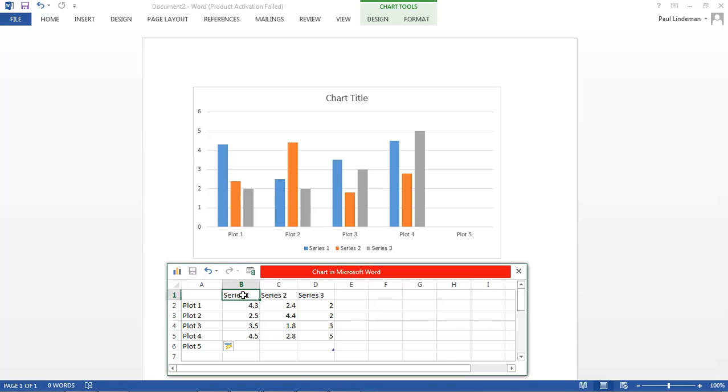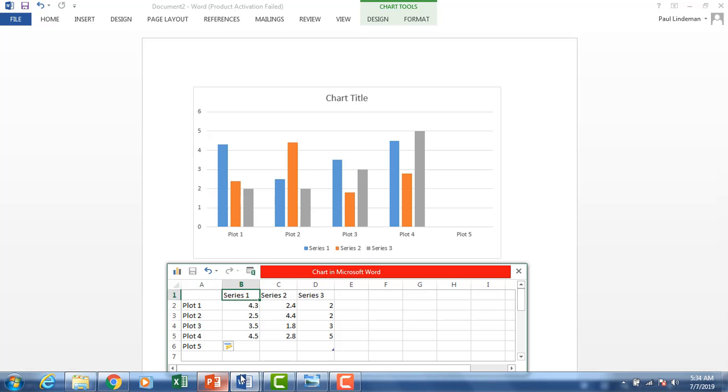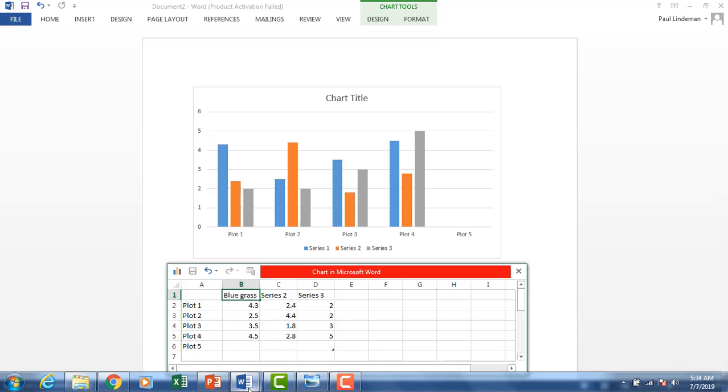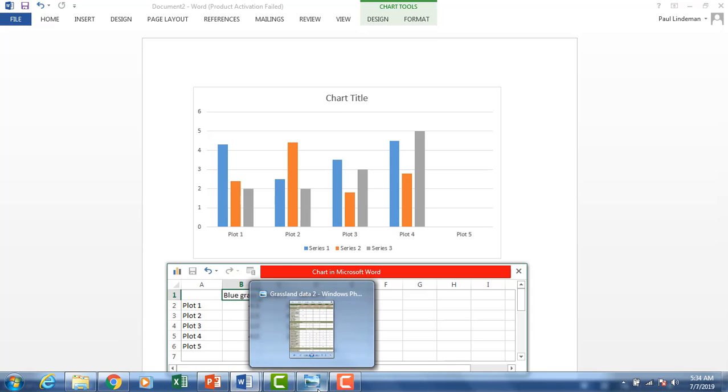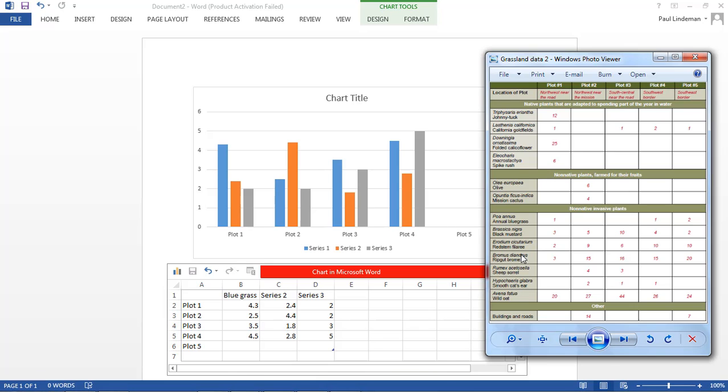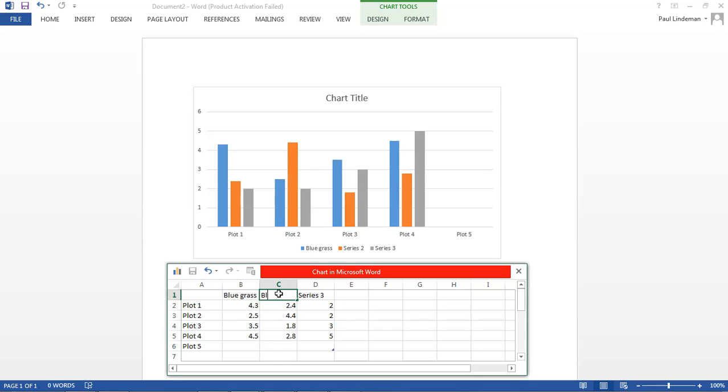I guess we're going to have a little bit of trouble. So that's annual bluegrass. We'll just put bluegrass. And in series 2, you'll have less trouble with this because we'll have that data right next to you. We're going to have black mustard and then red stem fillery. So black mustard.